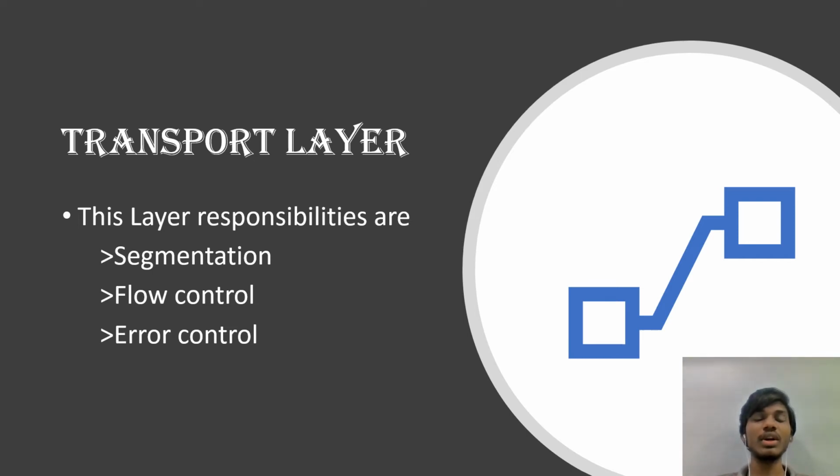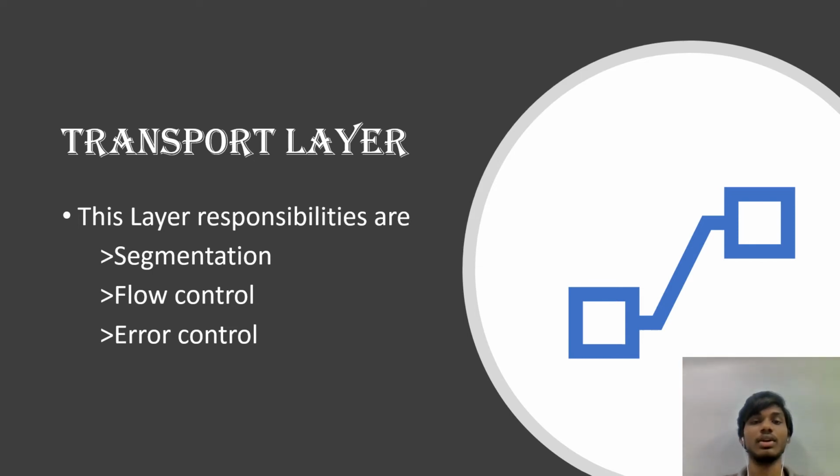Flow control. Flow control means, let's take an example. If a phone is connected to a server and the server can send the data at max of 100 Mbps and the phone can receive the data at max of 10 Mbps. If we are downloading a file from the server but the server starts sending the data at 50 Mbps, then our mobile phone with the help of transport layer can tell the server to decrease the speed of data transmission.